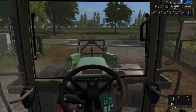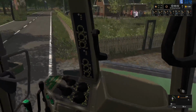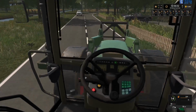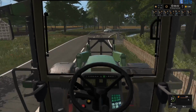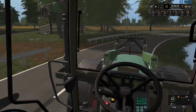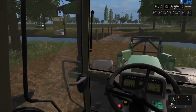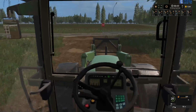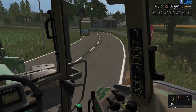I have found that these also have quite a very low hanging attachment at the base, so these can sometimes get caught on the road network a little bit, especially when you're using these sort of side roads. We've got this little side bridge here, which is a kind of a shortcut to the store. This will also be slightly problematic here, I believe, in places. It was certainly bringing it over this way. I kind of got caught on things a couple of times. Hopefully it won't be so bad here.